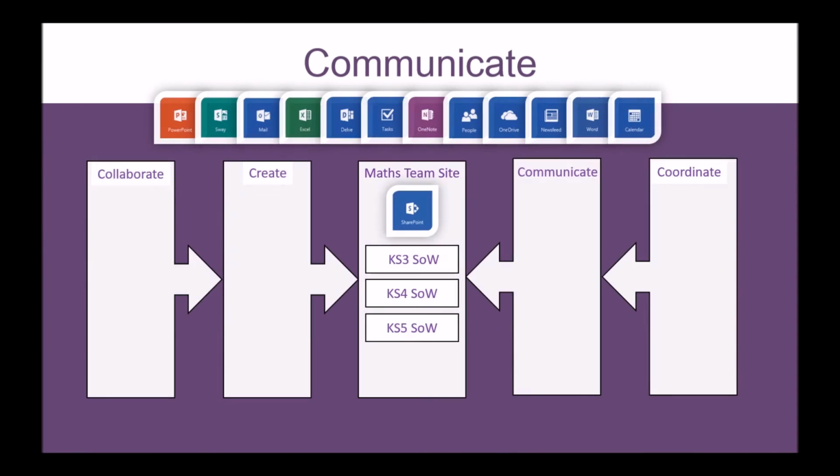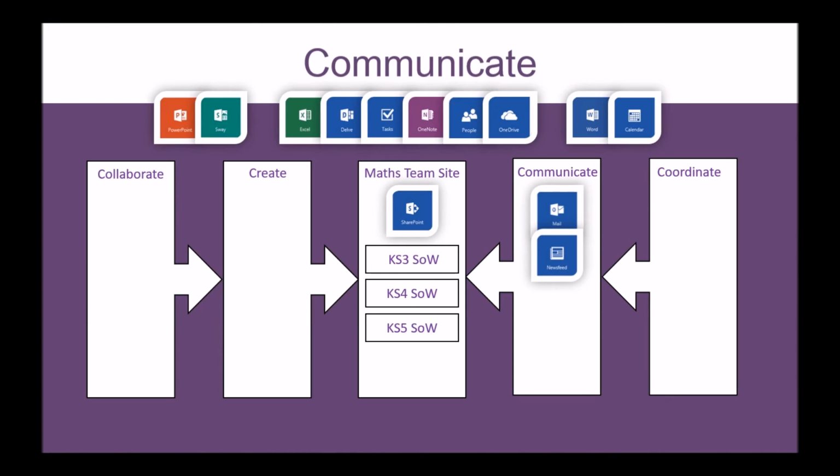The familiarity of mail reduces the learning curve for staff, but 365 provides tools to bypass email clutter to get to those important tasks. Newsfeed provides a Twitter-like feed that praises communications and allows staff to be more discerning about when and where they want to tackle their inbox. Newsfeed will remind you about tasks and deadlines, as well as providing an instant way of messaging colleagues. Delve works alongside Newsfeed, and it makes sure that you have instant access to your priority files, emails and colleagues exactly when you need them.